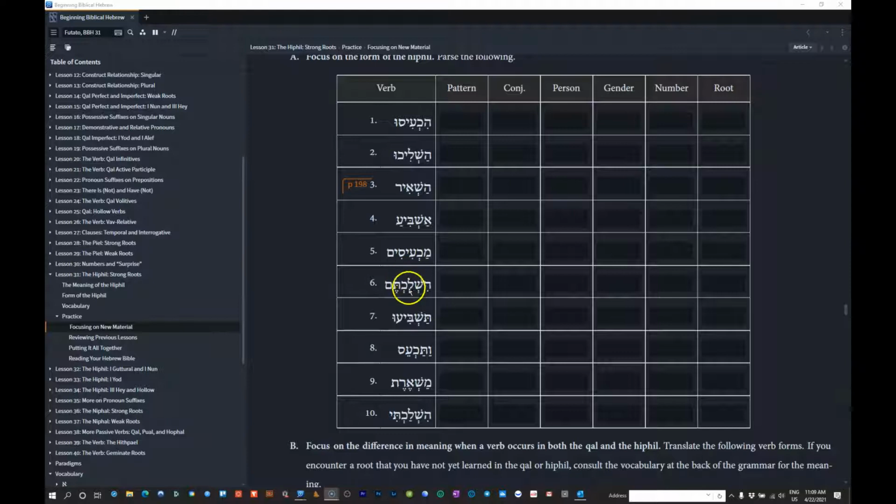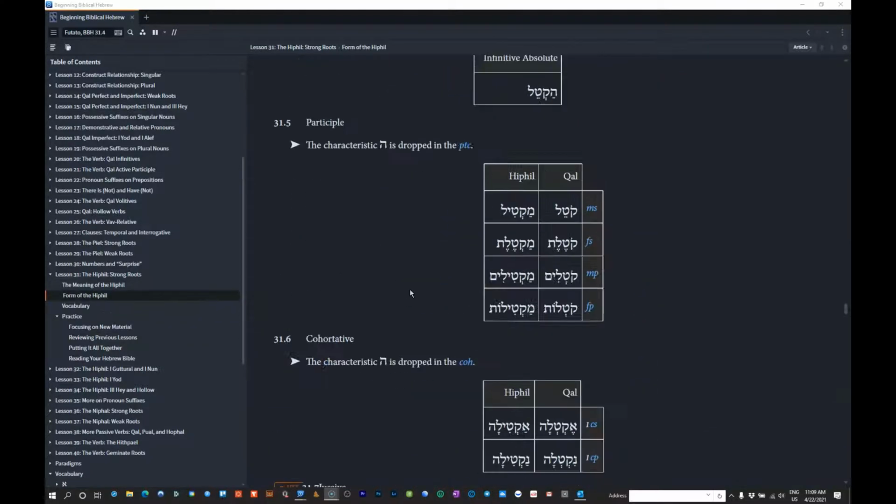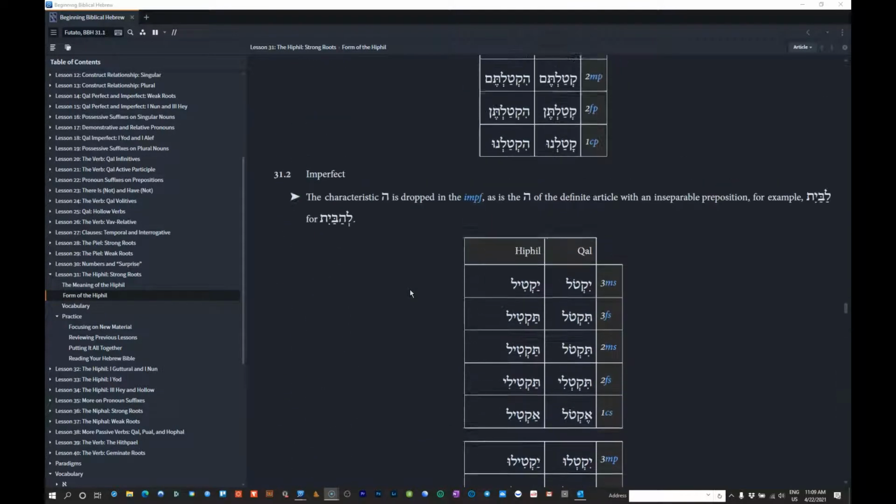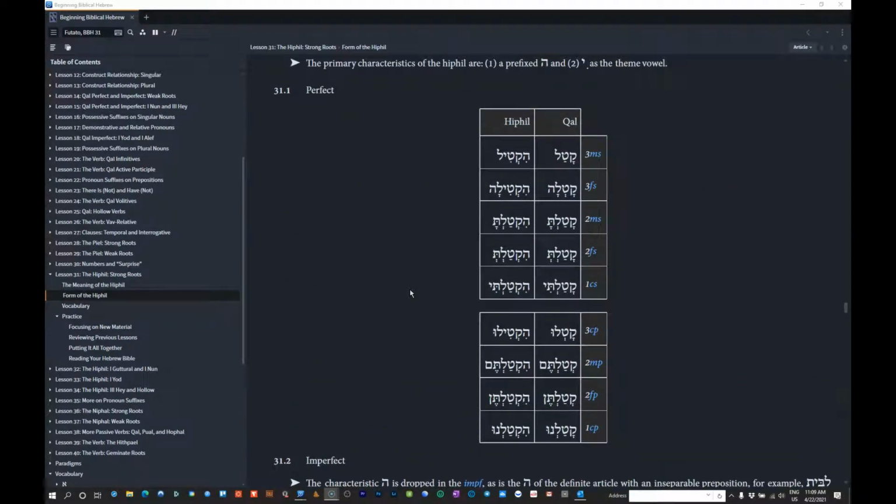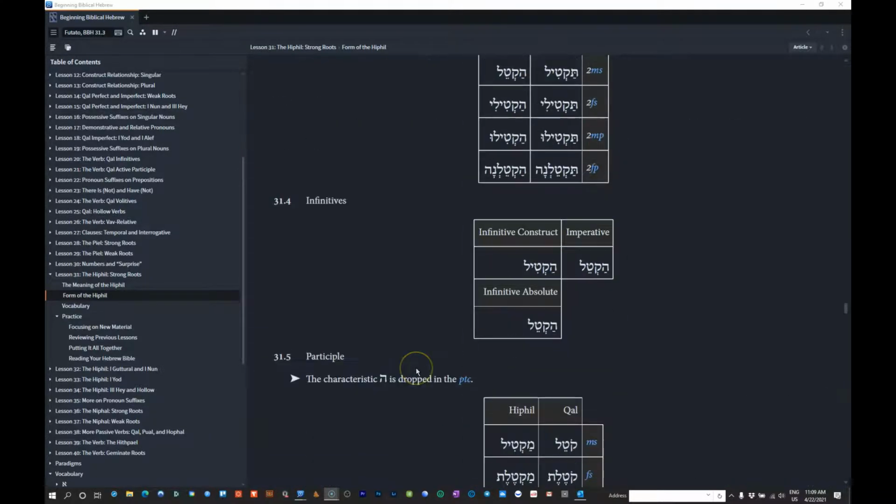Number 6, we don't have the heroic yod here, but remember in the perfect, that heroic yod only shows up in the third person. All right, so if we go back up here into the perfect conjugation, that heroic yod shows up in the 3MS and the 3FS. In the 2MS, the 2FS, and the 1CS, in all of these, it's the patach. Same for the plural. 3CP has the heroic yod, 2MP, 2FP, and 1CP, those go to the patach.